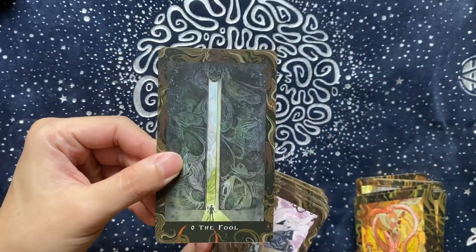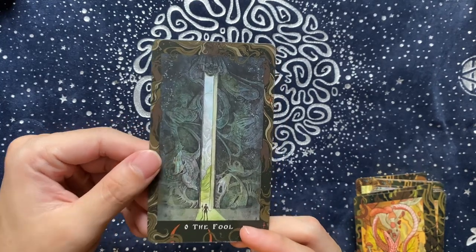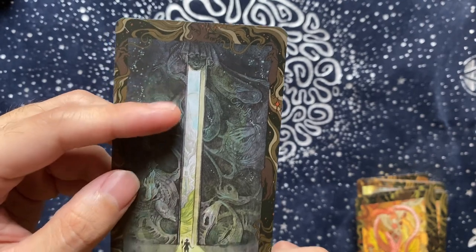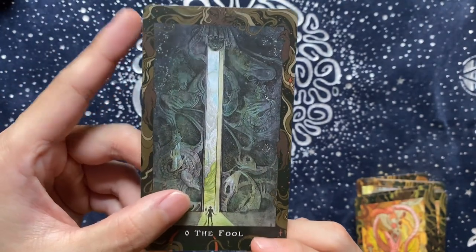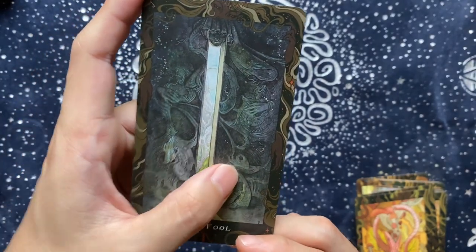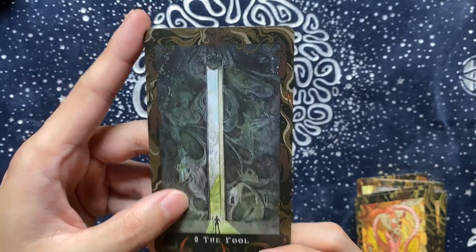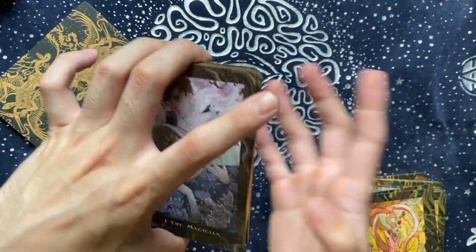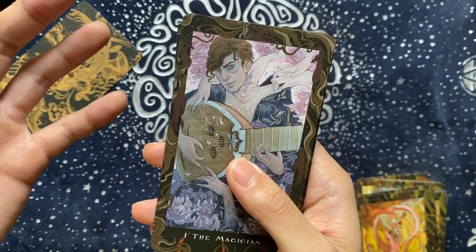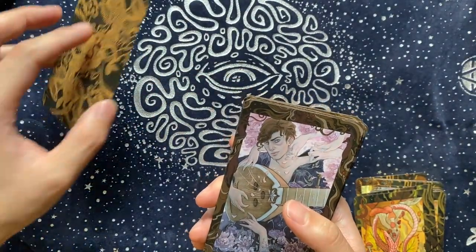Let's dive into the Major Arcana. The Fool — I love this. I love the intricate doors. I do wish the coloring were a little lighter but you can see the face up here looking down — the opening of yourself, the opening of within, the actual Fool being here. The giant doors, the hands in meditative mudras. I love this card so much. All the borders are actually different for each suit. This is the border for the Major Arcana, and you can see that it interacts with the image.